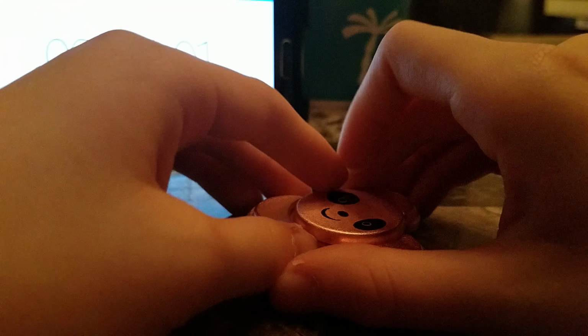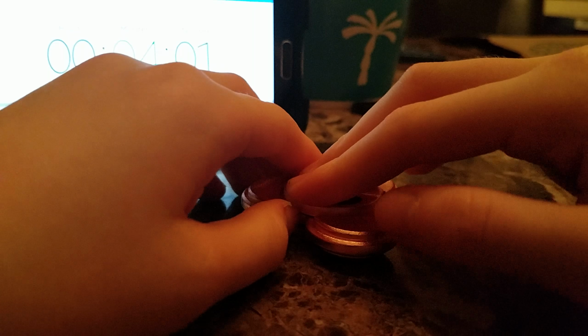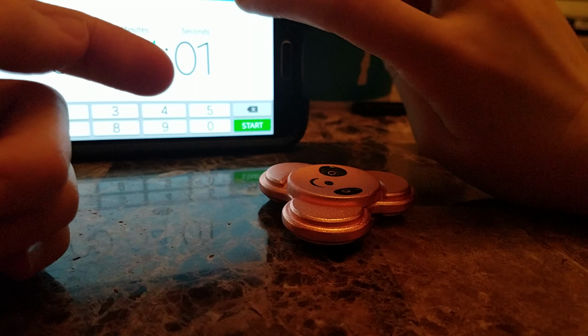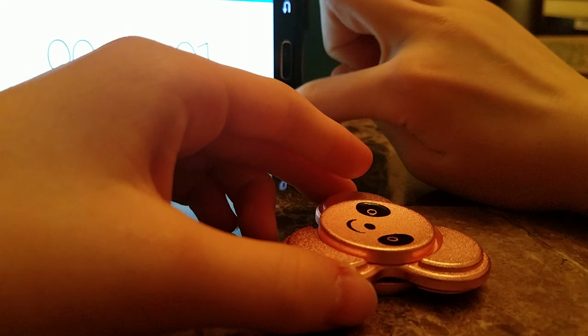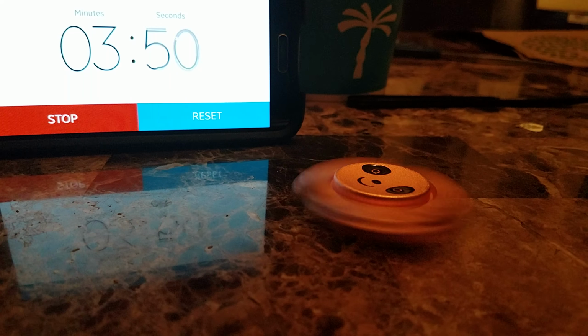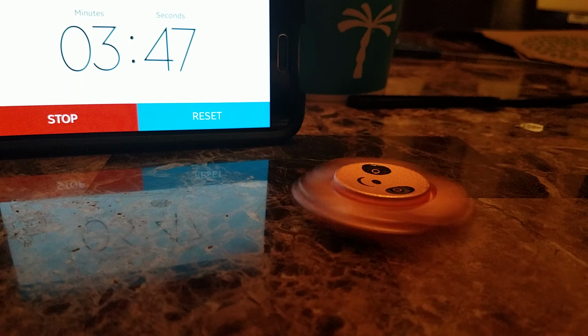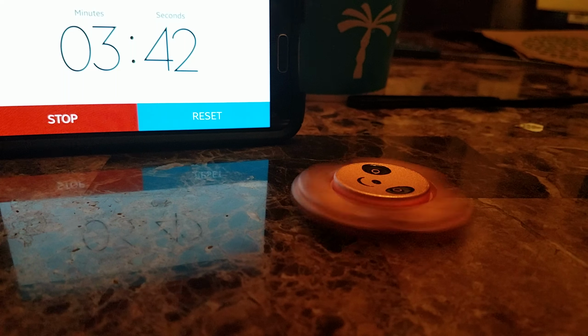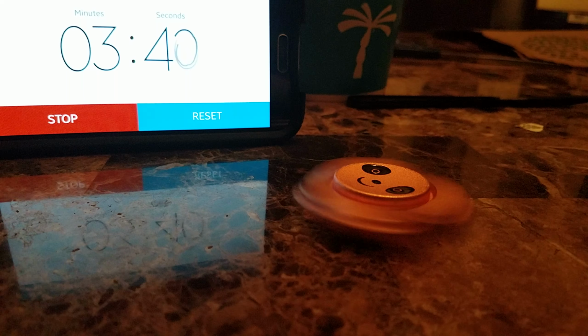So, before we start, I want to show you how fast this can actually spin. And you have to give it a good spin. So, I'm gonna do this in 3, 2, 1. Start. Okay, there it is. It's just spinning. And I set the clock for 4 minutes. So I think it'll either spin for that long or maybe even a little longer or shorter.